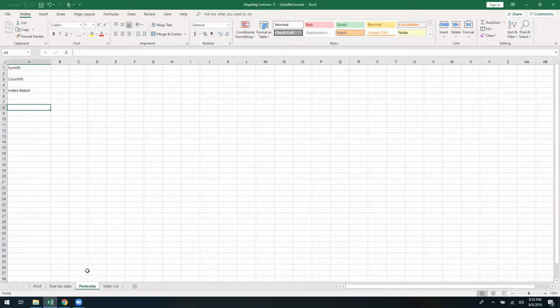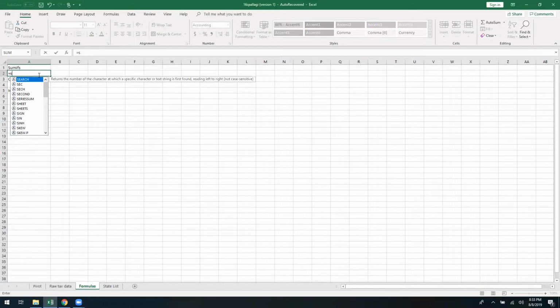And what we're going to do is basically go over three of the main formulas that anyone would be using in Excel, which would be a SUMIFS, a COUNTIFS, and an INDEX MATCH. Now, whenever you start typing formulas, if you look at it, there's a SUMIF and a SUMIFS. And if we look at the breakout there, it's range, criteria, and sum range. And if we go to SUMIFS, it's actually the inverse. The criteria and the range are swapped.